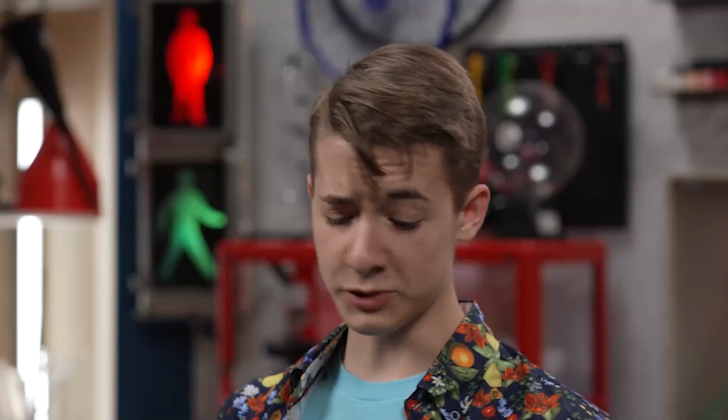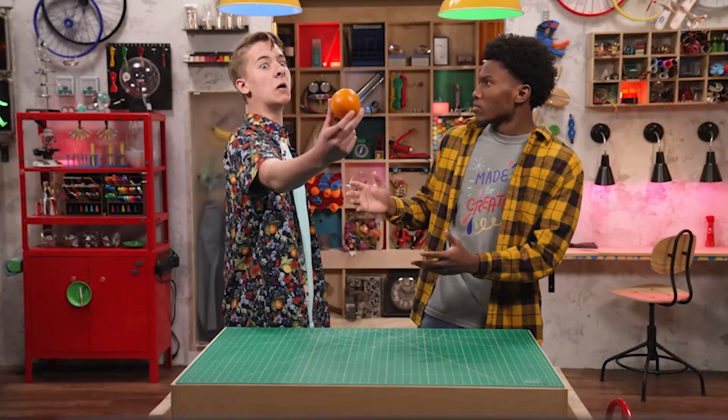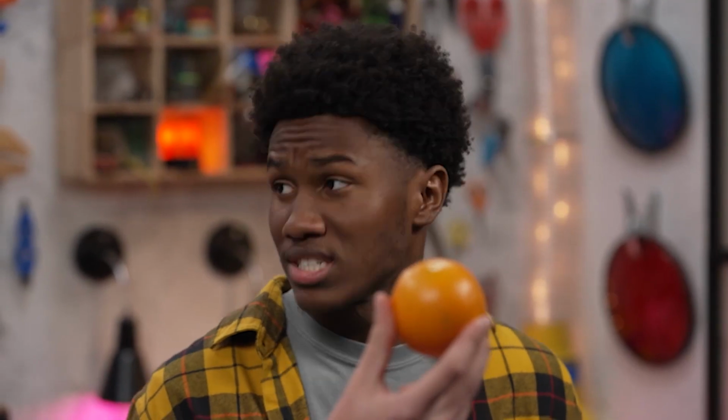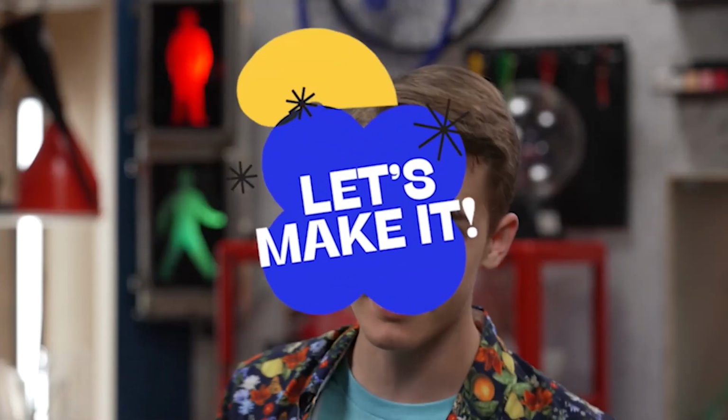Sure. I present to you, drumroll please, the Orangiferous Flambeau! I have no idea what you just said. Oh. The Orange Rind Candle! That's not a candle. It's not a candle yet.